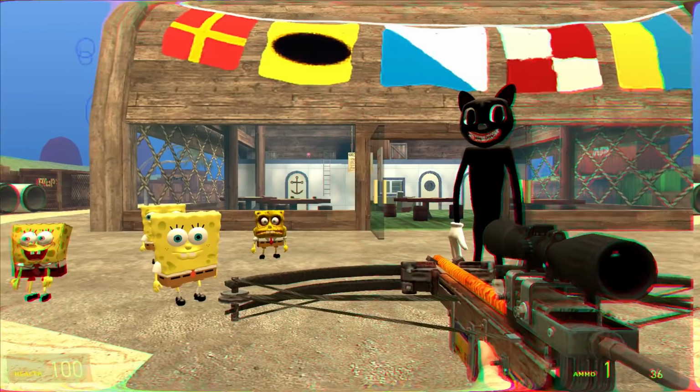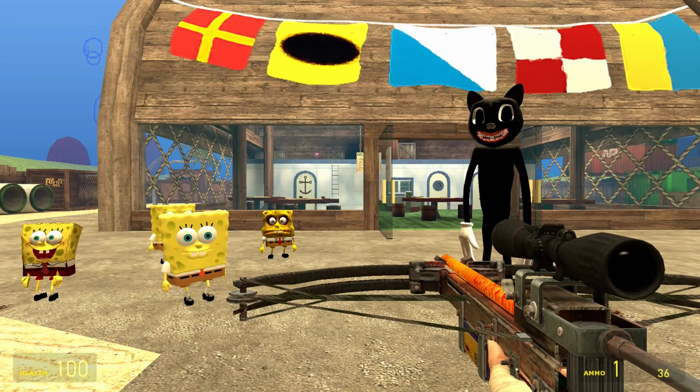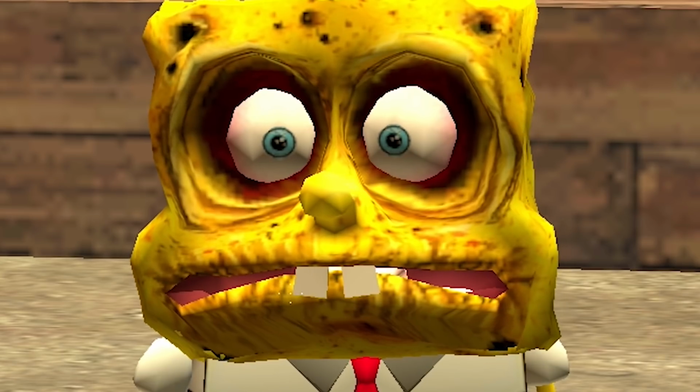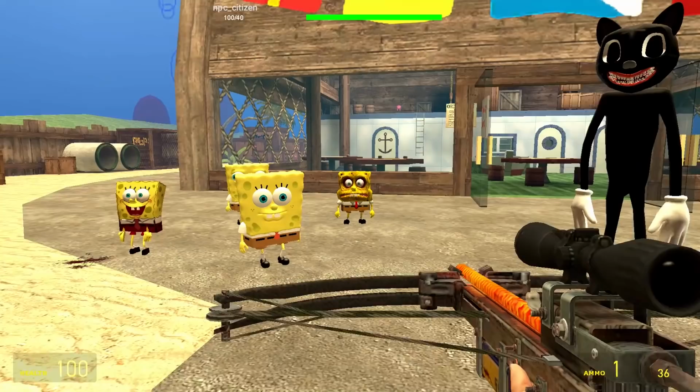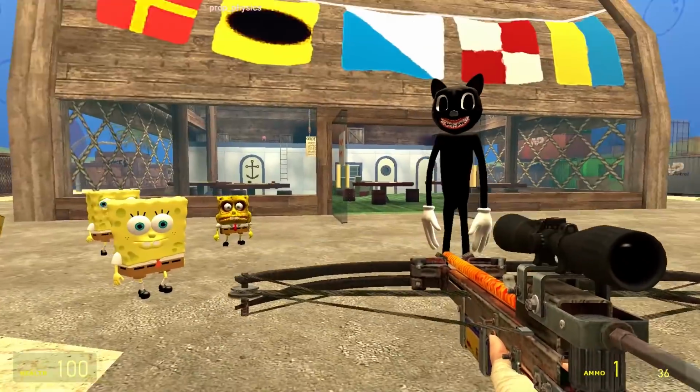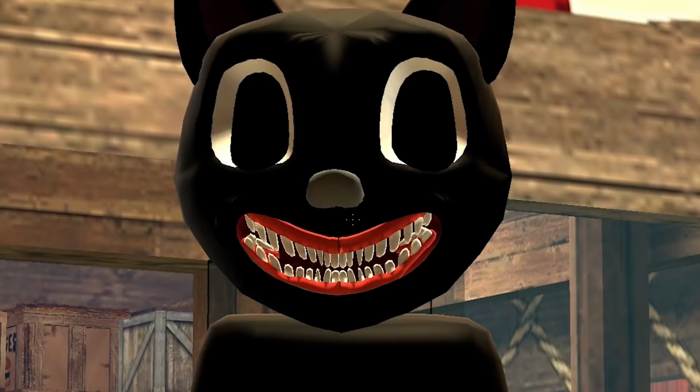Back to you, me. Wow. That guy is just great. I don't know what it is about him, but he gives me the chills. Did you like that, SpongeBob? You don't look so good. Well, maybe if we get him a weapon in his hands and we make him fight to the death, that'll make him feel better. That always makes me feel better. Right, Cartoon Cat? He's definitely ready.